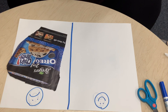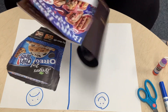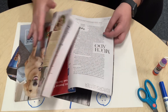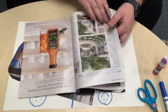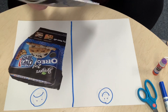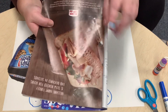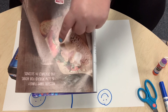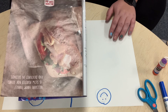Now Miss Abby has to find something that's healthy and that's good for our bodies to eat. She's gonna get her magazine and look through the pages, turning them and looking for something that's good for us to eat. She's looking, looking, looking — and look, it's a turkey sandwich! Turkey sandwiches are good for you because they have meat and vegetables and dairy, and those things help your body become strong and healthy.